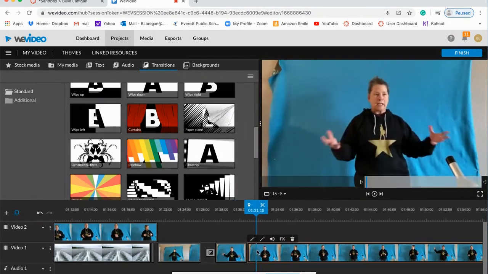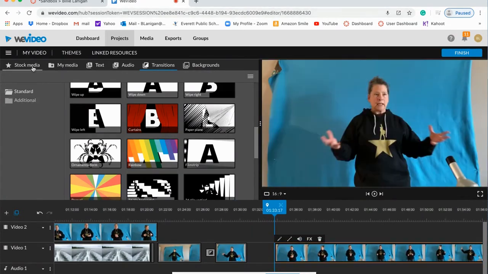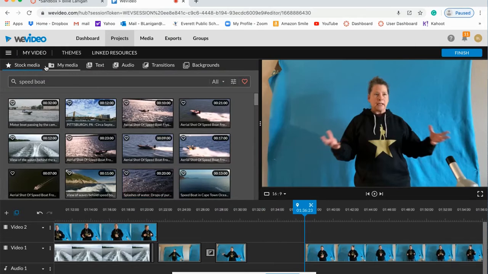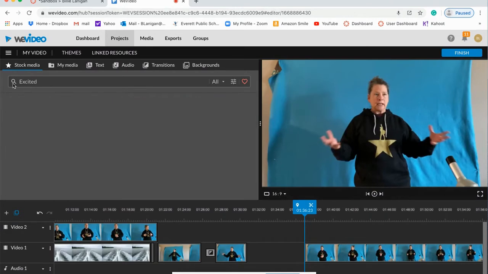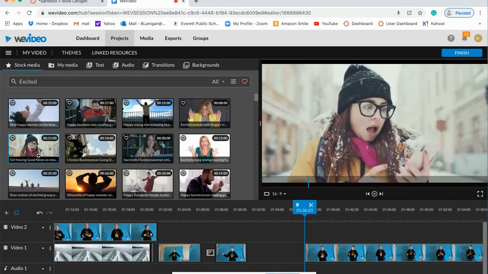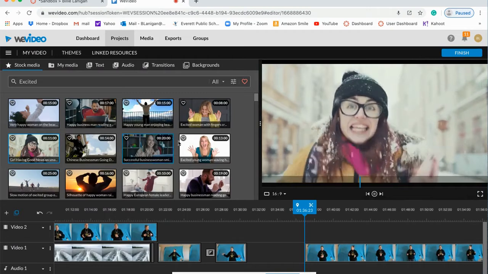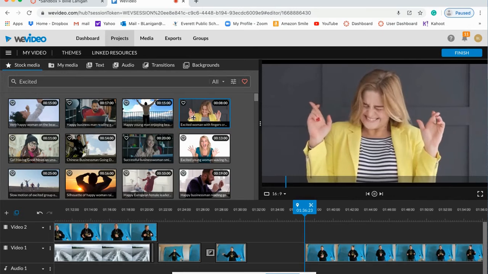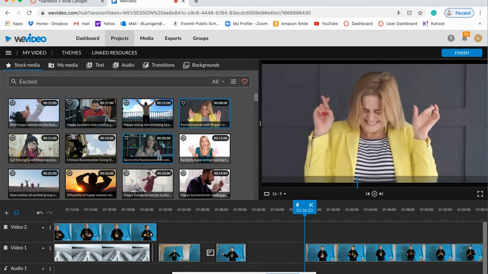So right there where I cut it, I'm going to move this one and I'm going to add something. So I can also add the stock media in and not have it be a green screen. If I want to add something here, I love the ones where it's people doing things. So let's have somebody excited. If you look at some of them, these are just really fun. Wow, she's so excited and it's so realistic. Yeah, how about this one? Yay, she's excited. Woohoo! All right, so you can pick one of these to put in there.